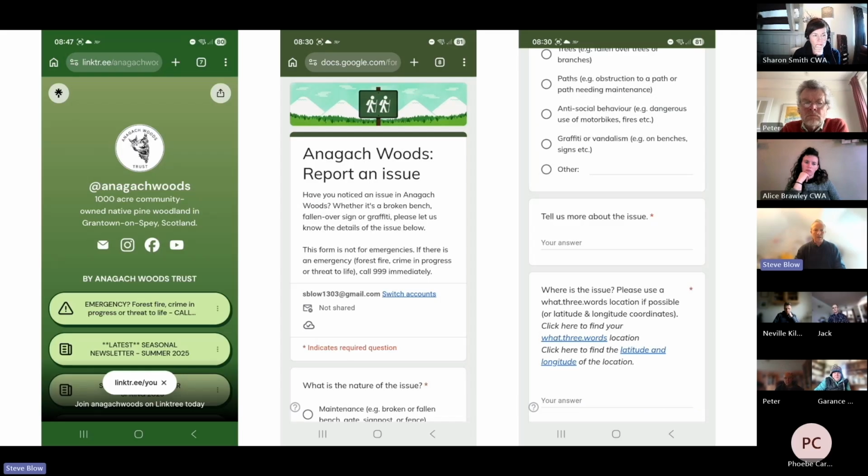It was also used in an early bit of the website. So Anagach Woods had a Linktree website, and within these lists, these buttons that you could press, there was one for reporting an issue. It took you to this Google form, and you could identify an issue, and you can actually use the links in that form for people to find their location and record their location and then report that. I don't think it was used massively, but it was an interesting extra way of engaging with people who are out on the site to get some reports, particularly if it's a fallen over tree or something like that that you haven't picked up yet.